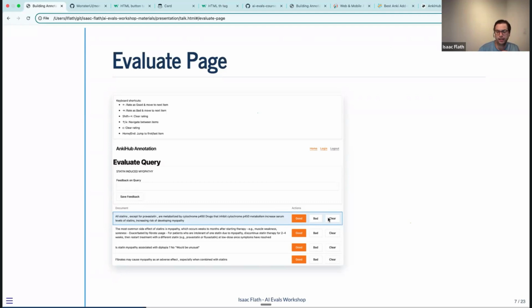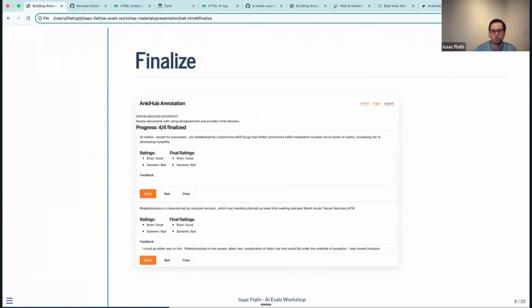We have the simple good, bad, clear. This is nice, just having them lined up. It looks kind of janky, and it'd be nice to have a prettier thing. But what we found is that just labeling it this way allows them to scan 400 results very quickly and see what they are. Is it good, bad, or clear? So we're prioritizing that functionality.